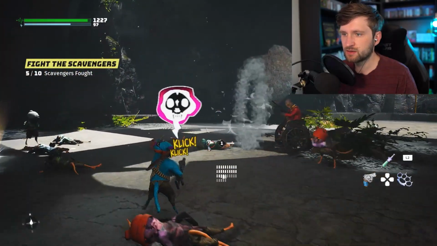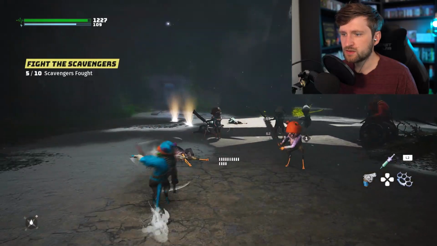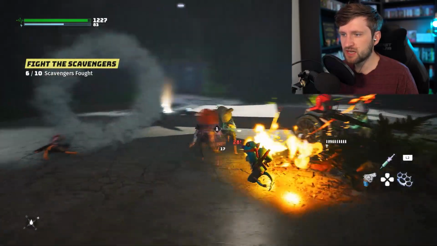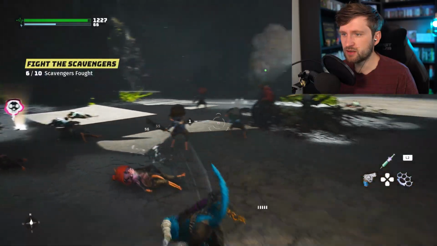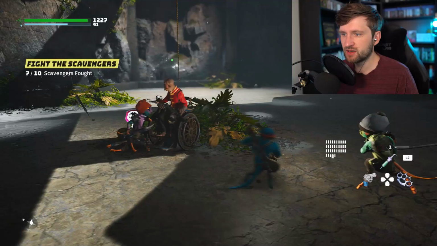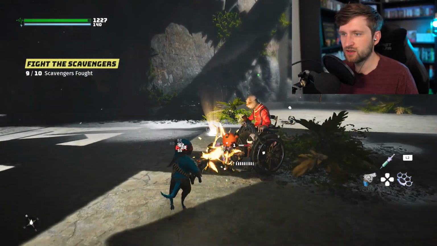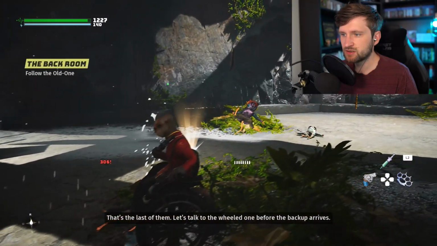Oh, nice. That's a good little combo, that. Ooh, yes. To dive and then do the spinny attack and then go bam, bam, bam, bam. Oh, look at that. So much damage. Just doing flips everywhere. We all love to see it. Look at that. Please stop attacking my friend. That's the last of them.